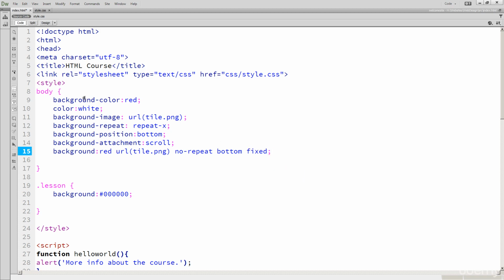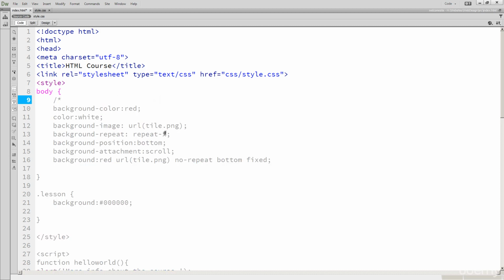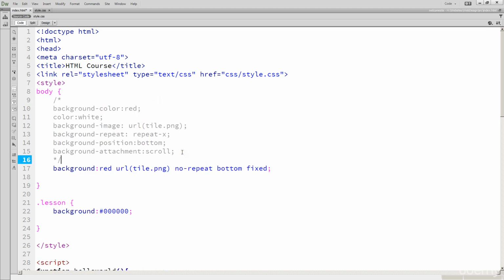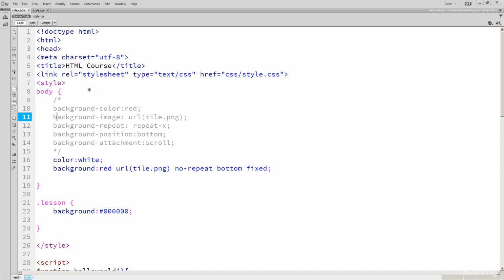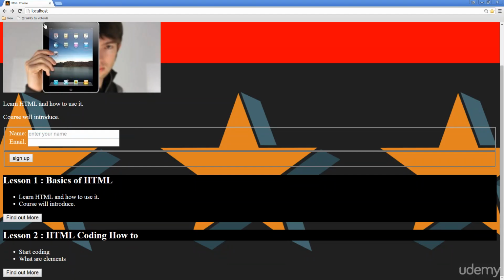I'm going to do fixed, and just to quickly comment out all of this stuff here above, we can do this kind of slash and then the asterisk, and then when we want to end the commenting area, we do the asterisk and the slash. This is a great way to add in comments or to block out certain parts of your CSS code that you don't want to use any longer. So now I've just done it in shorthand, and actually I'm used to doing it in shorthand, so that's why I was having a little bit of trouble remembering that attachment. But this is definitely a more efficient way of doing it, to add background within the shorthand method.